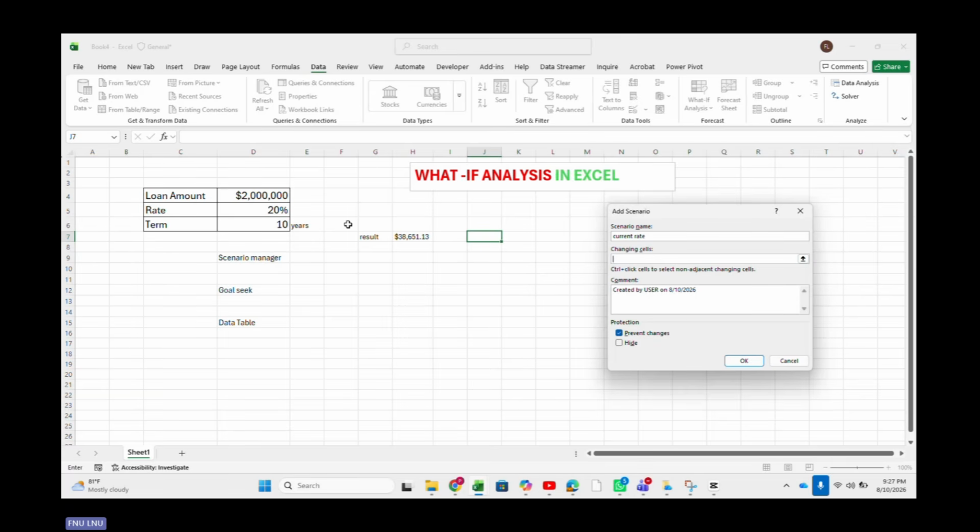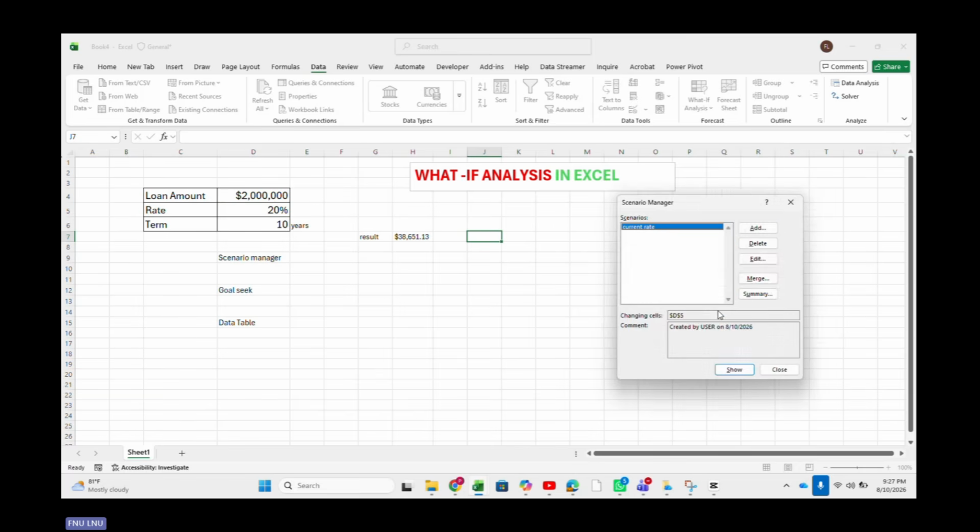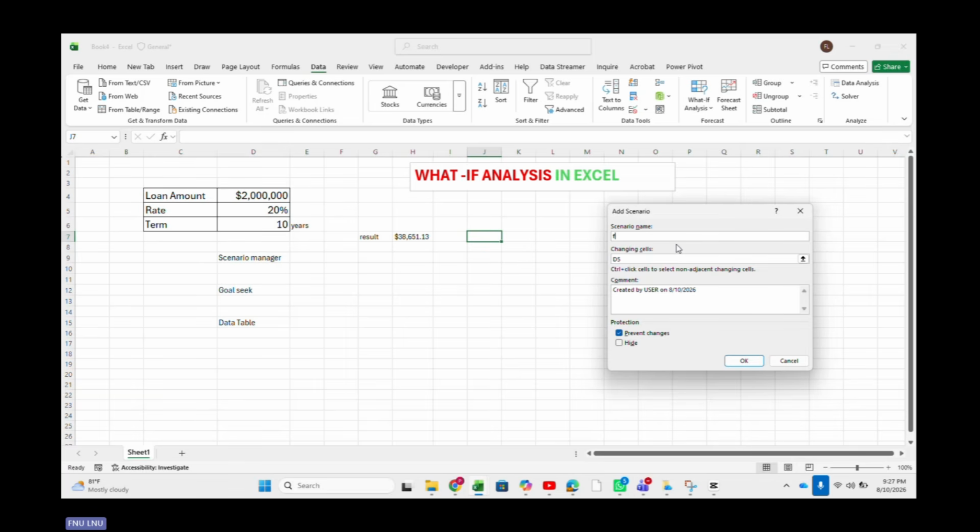So we are going to pick the rate here and we are going to click on OK. We are not changing anything here yet. Are you getting me? So we are just going to pick the next option. We're going to add another one again, which is future rate. We are still on D5, which we picked earlier.